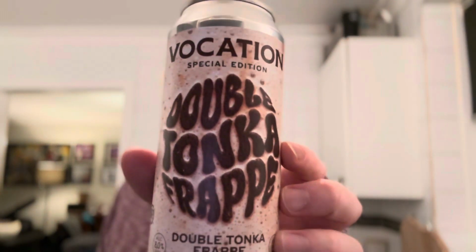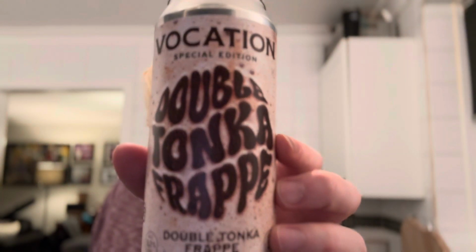There's those examples which we won't go into because I don't want to shit on any sort of brewery, really. I don't like doing that. That you can taste a clear difference. But Vocation doing really, really well. And there's no compromise. Still churning out really good, high quality beer. The core range is still fantastic. So yeah, I'm all for it, and I will definitely be picking up more cans of this in the future.